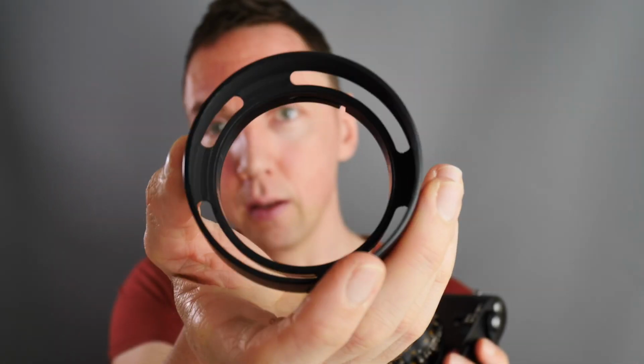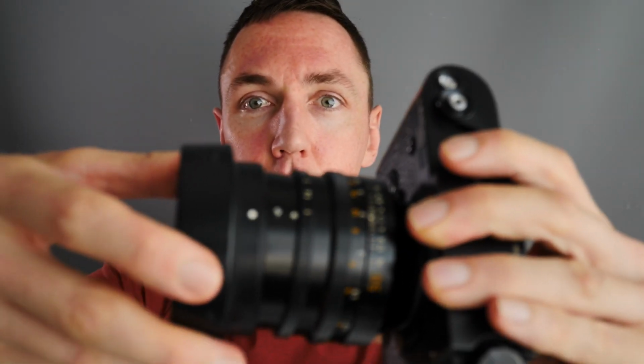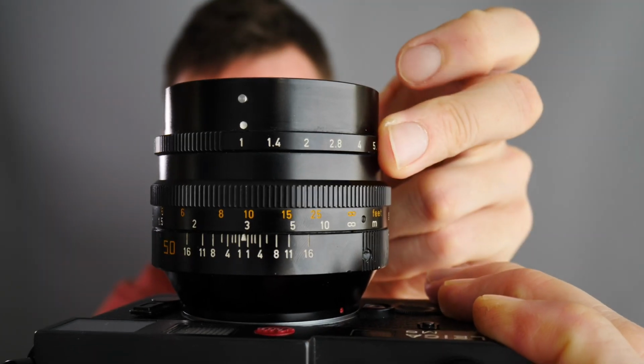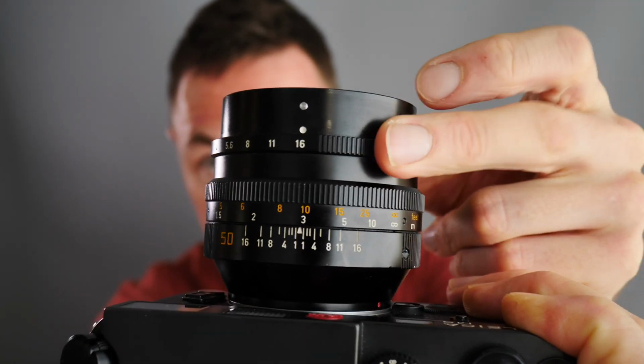After spending a huge amount of money on the lens, I then spent a tiny amount of money on the lens hood. So this is an eBay special lens hood that just clips over the little bit that sticks out. Then you twist. It does help with flare, and in terms of viewfinder blockage, if you use one of these, I think they're called vented hoods, I can't see the bottom right corner of the image, but everything else I can see. So even though it's a really big lens, I can still see probably more than you'd think, and I don't find it affects me in terms of composition. It goes from f1 to f16.